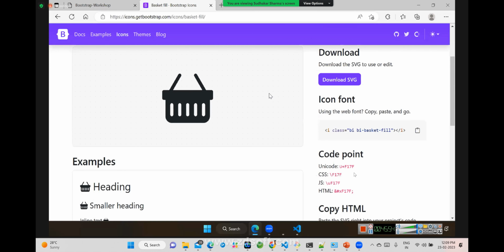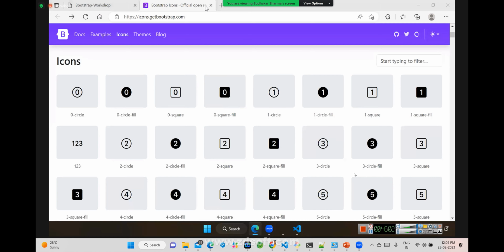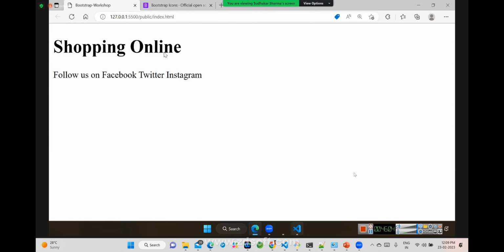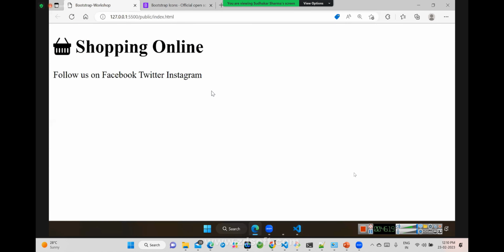Now, how do we apply that? You see a lot of icons are here. How to apply the class? I hope you can tell now. Here I need to define like this: bi bi-basket-fill. I have to use basket fill, and you can see it is going to give that icon. If you miss the spellings, capitalization or spelling issues will be there. Check the spellings and class names correctly and apply.